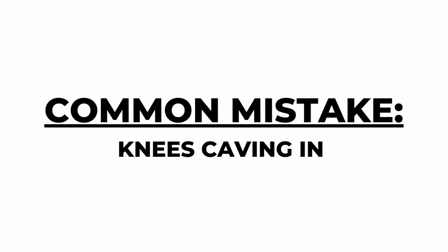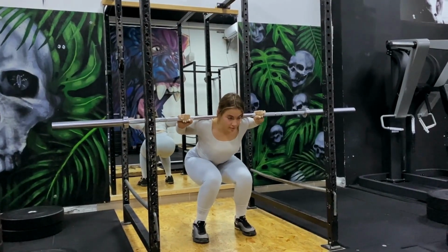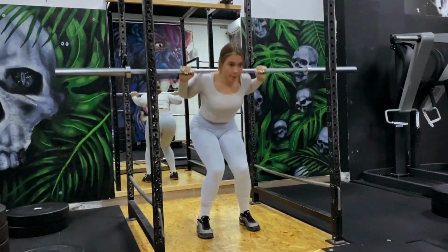Common mistakes. Knees caving in. Like mentioned above, your knees shouldn't be caving in. They should instead follow the direction of your feet. People whose feet are angled outwards will have their knees going outwards too.